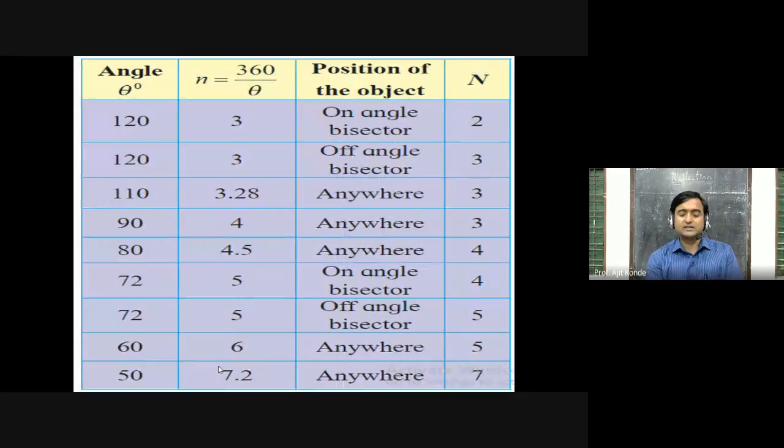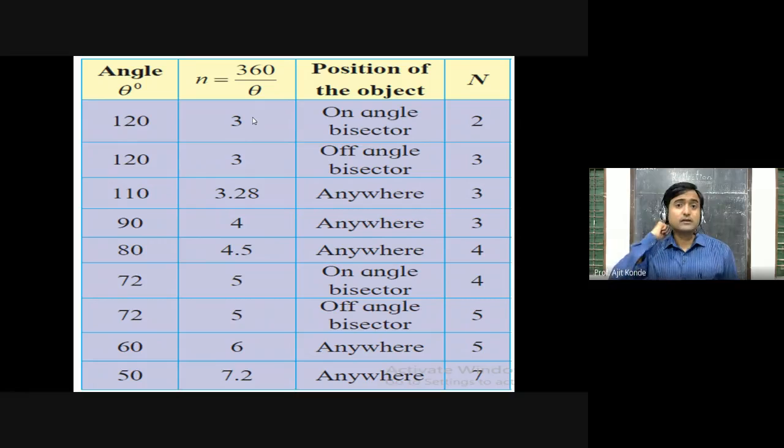Okay, now we have seen this thing. Suppose two mirrors are parallel to each other. What will be the angle between them? That will be 0. And if we divide 360 by 0, what will be the answer? Near about infinity. Then whenever we have two plane mirrors, and we place an object in between them, infinite images will form inside those two plane mirrors.